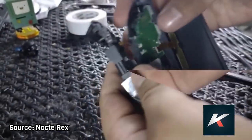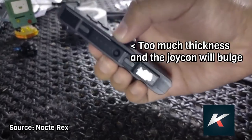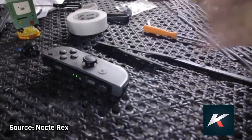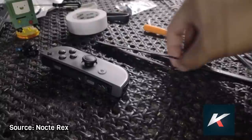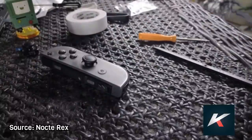You are looking to just get enough pressure to push the metal plate back to its original position. Too much pressure and it may even start to become concave, and this will affect the reading too. The best way to get it right is to start with thin pieces, and if it doesn't fix, add more layers and test it again with each new layer. When the drift stops, you're good to go.